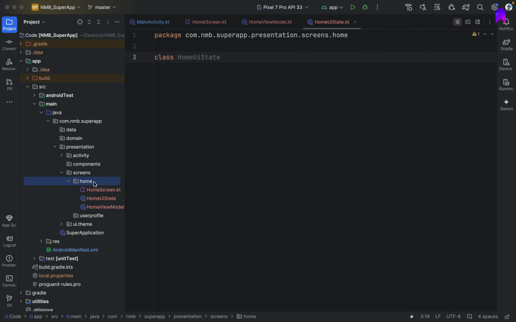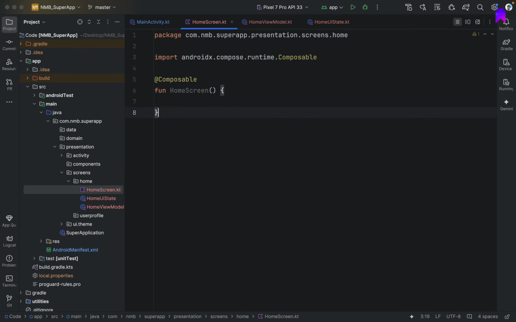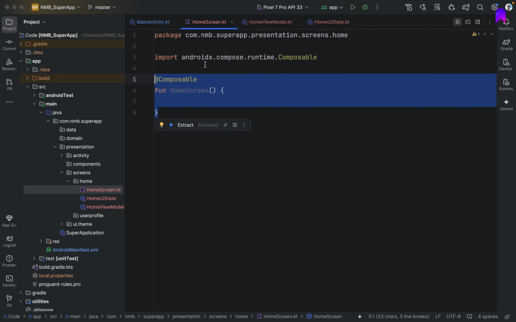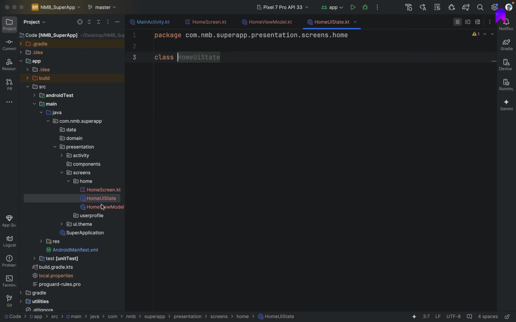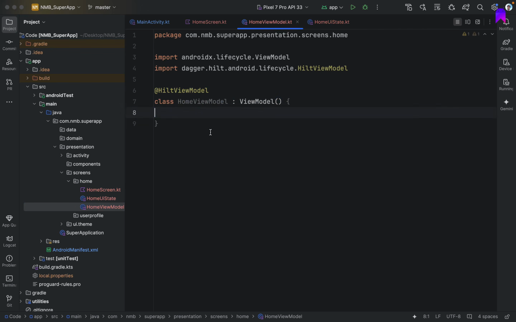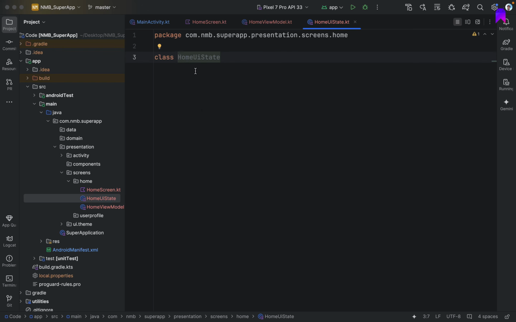So if you want to create one screen, one home screen, we have created these things. One composable, which is going to be our main screen. Then we have one view model as well for our home screen, and this view model will hold all the necessary things to fetch data from somewhere and to prepare the UI state and everything. Then we have one specific HomeUiState, that is how our home UI screen is looking at a given point of time.